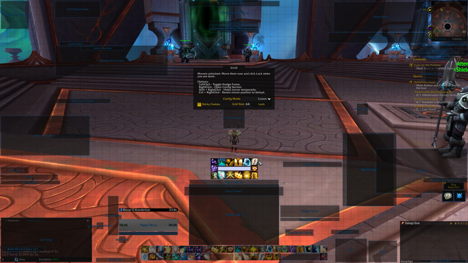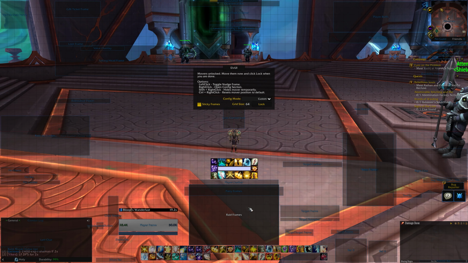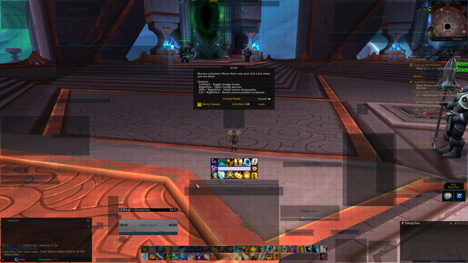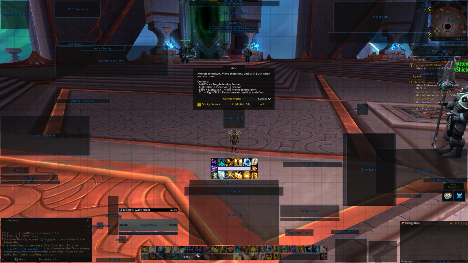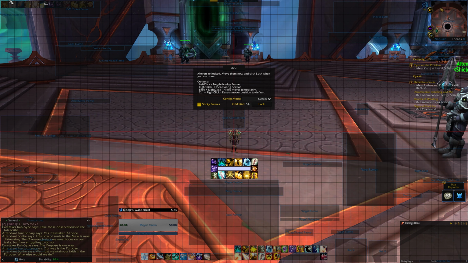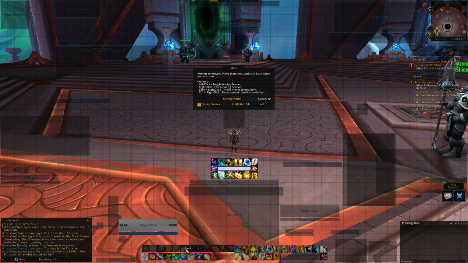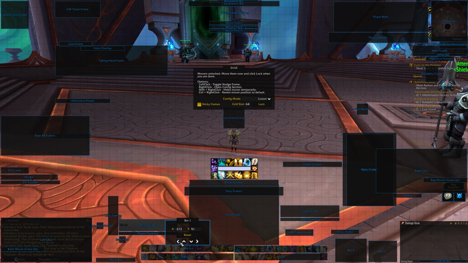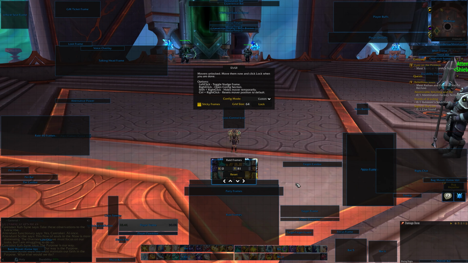You have your party frames and raid frames right here at the center, so you can easily heal your group. And you have the bars down here. I don't know why there's this icon there, but I guess it doesn't matter. But if you don't like the bars here, if maybe you want to move them here, like I had on some videos in the past, or maybe you want to move them all the way up over there, you can simply do that by clicking the toggle anchors, and you can simply move them if you don't like their placing. Pretty simple.